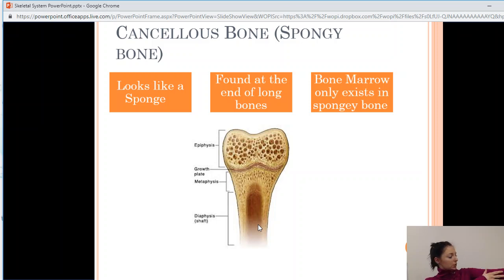For example, let's just take the humerus, which is the long bone that comes from here and runs down to the elbow. It's a nice dense bone. It's really, really strong. And that end here is what would be sitting up here. Okay, so if you're visually trying to think about that, that's what's sitting up here. Bone marrow only exists in this area. So if you've ever heard of anybody getting a bone marrow transplant, that's the area that they need to go into to get the bone marrow.